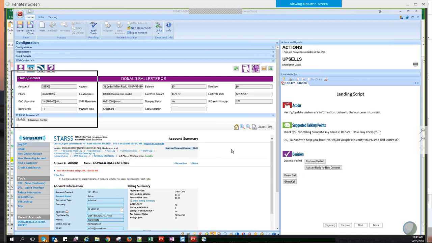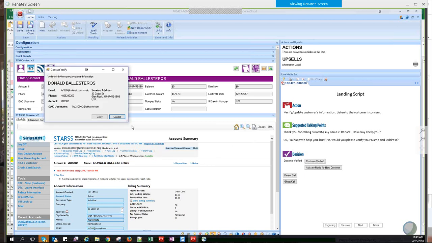As part of the process, we also have this contact verify pop-up that allows them to verify that this is the correct contact that called in and that was identified by the system. Clicking the verify button will move them on the script side over to a workspace called the context switcher, the call context: what is the customer calling about.